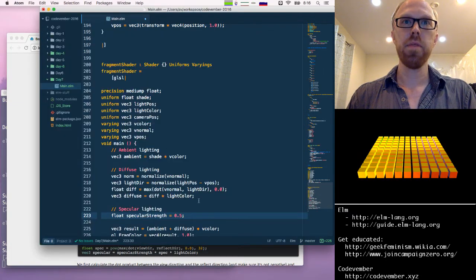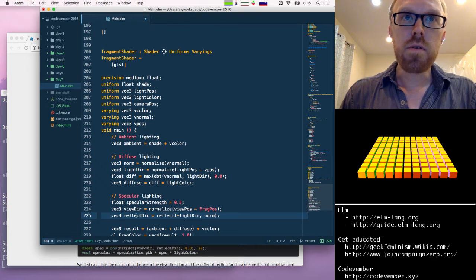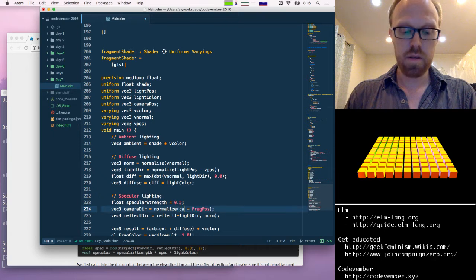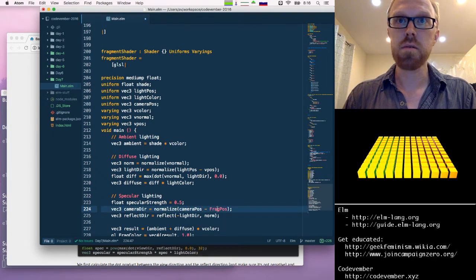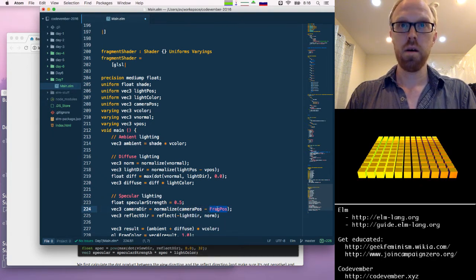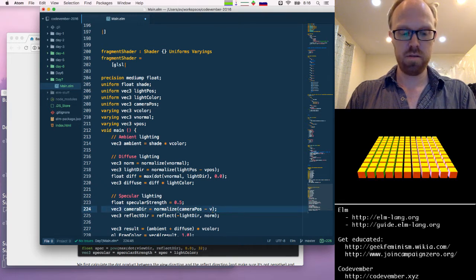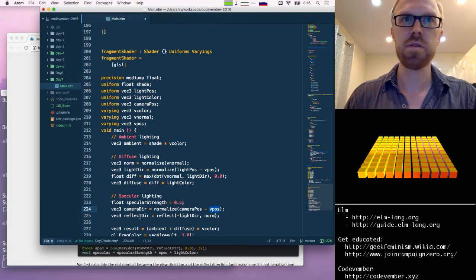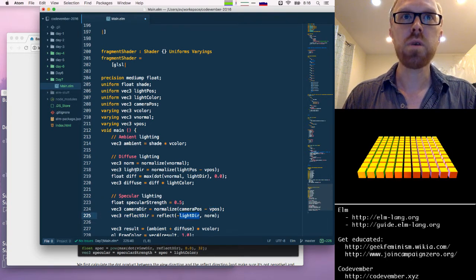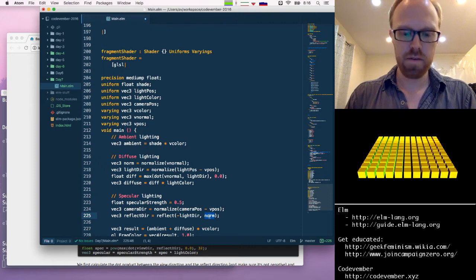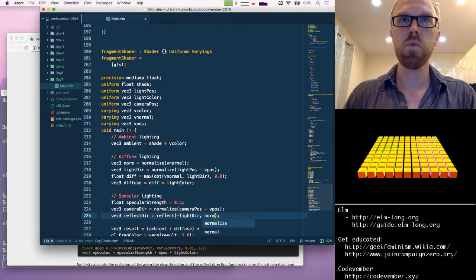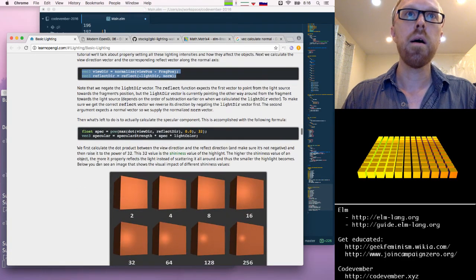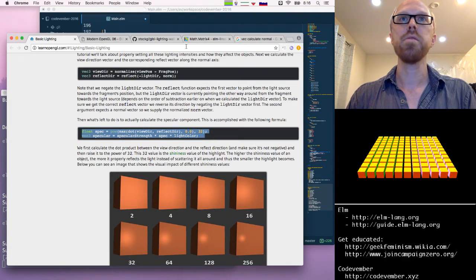Then we'll grab this. So I'm going to call this the camera direction. This is the camera position minus the vertex position, or in this case it's actually the pixel, which could be anywhere on the surface. Light dir we already have calculated, and this is the norm we already have calculated here too. Then we're going to take this.